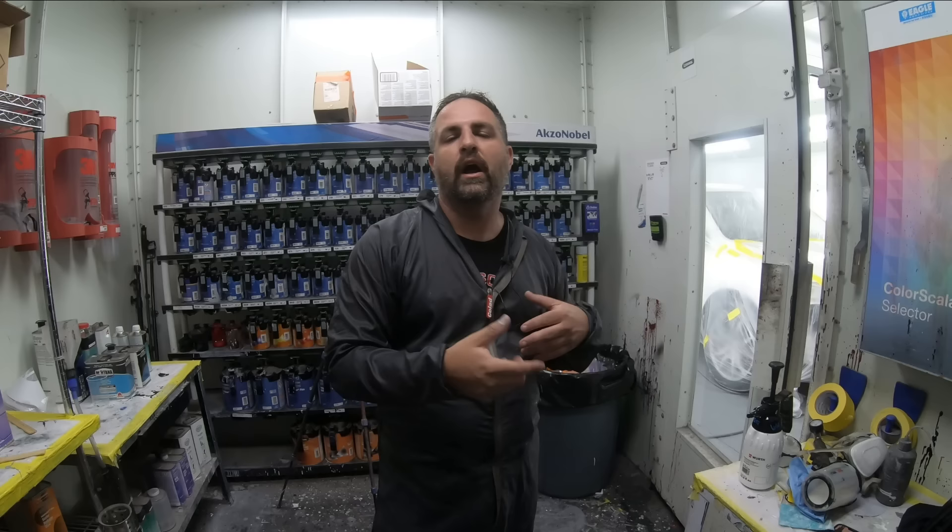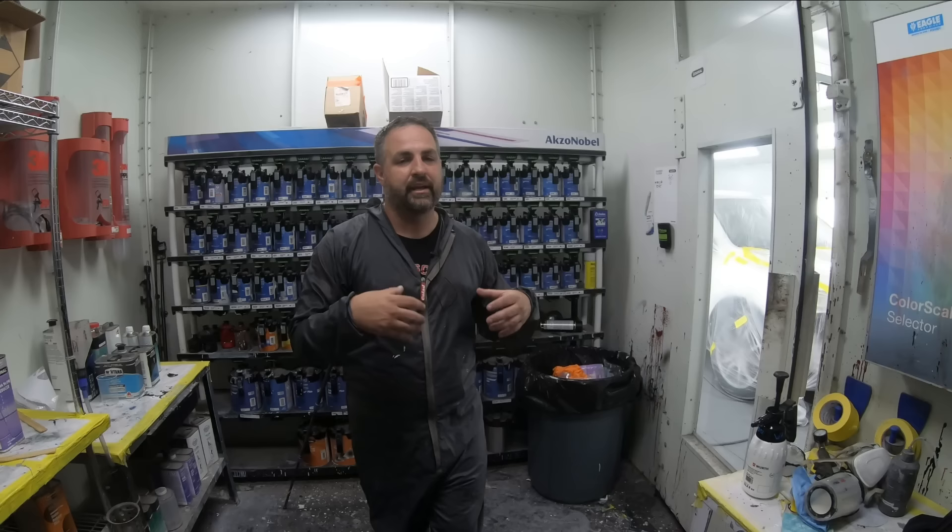Remember when you're doing this, only use it when you need to. I would even suggest trying it on a panel first before you try it on an actual vehicle — maybe something that doesn't matter. For the guys in the garage, keep those fans running long after you have painted. That's going to prevent some of your drying issues like solvent pop and die back. You want to keep air moving over the panel so it flashes quicker. Also, if you're in a spray booth, don't hit the bake button — that's like taking your car and pulling it out in the sun. Unless you're in a production shop and have no choice, allow these clear coats and these products to dry naturally so that you get less drying problems: solvent pop, die back, pinching your clear coat, shriveling up. These are all common application and drying problems.